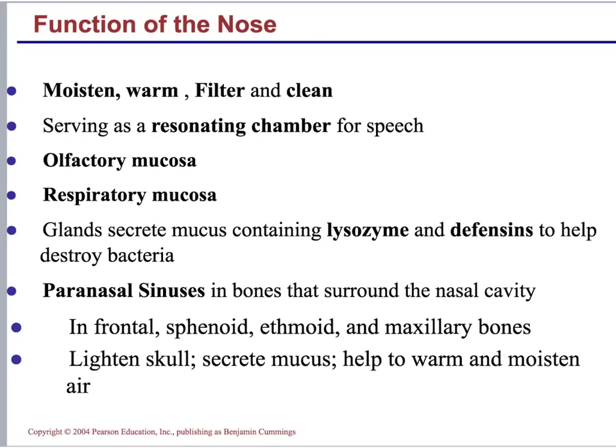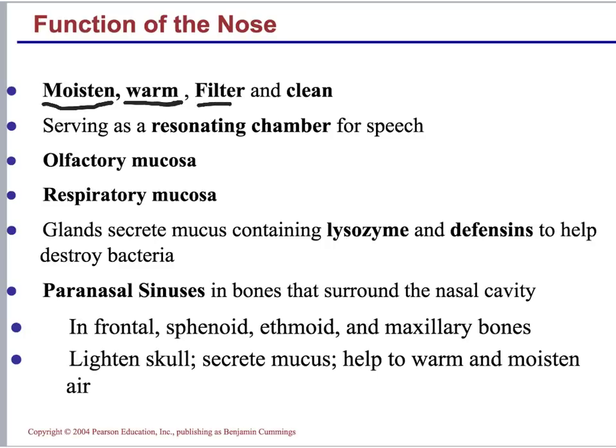So the very beginning of the respiratory passageway is our nose. It's not only where we smell the smells of the area, but it has a role in conditioning the air that we breathe in. Because of the serous membrane that we have, it produces a serous fluid that moistens the air that we breathe in. Because of the great number of blood vessels within our nose, it also warms the air that we breathe in.